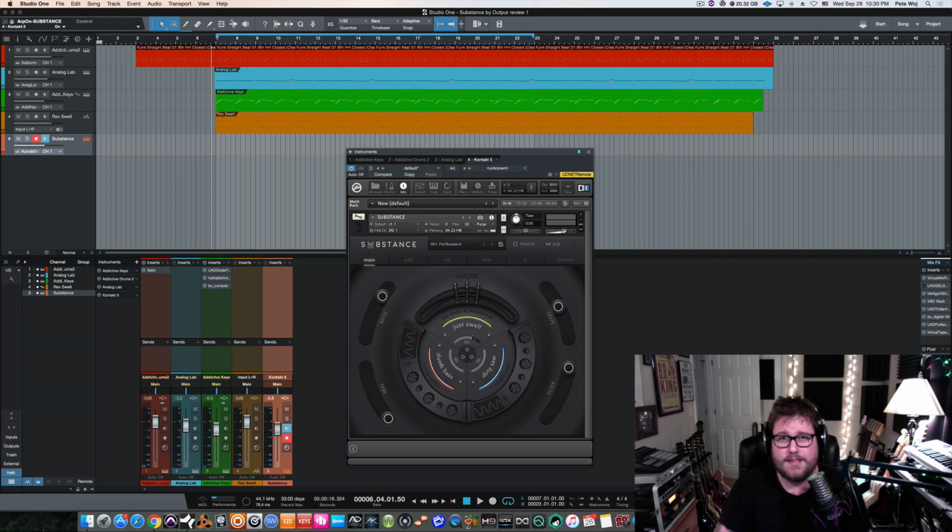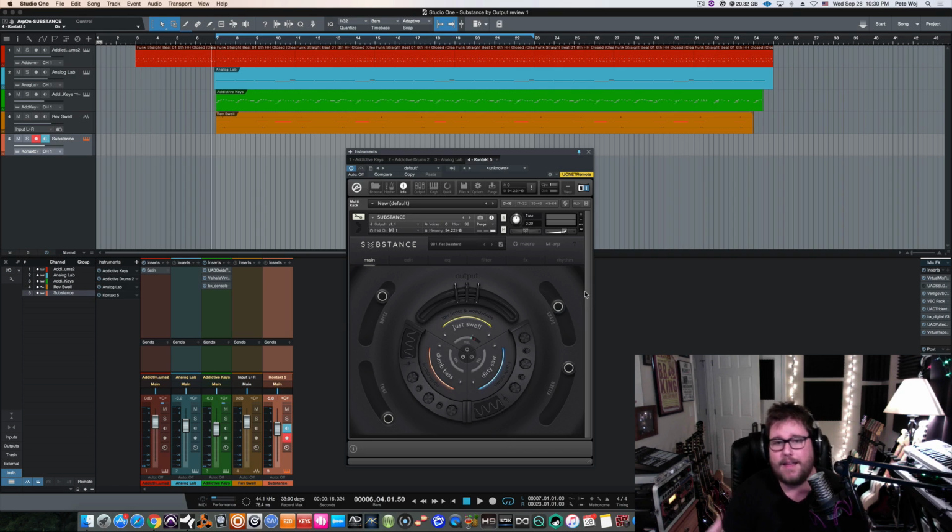One cool thing about Substance is it's actually Output's largest engine ever. It's a very deep tool, but it's also very, very easy to understand, and it's very cleverly laid out. I really like the interface. So when we pull it open here in Contact, this is the first thing you're going to see. It's kind of divided. It almost looks like a pie graph, but each of these 3 sections is one of those 3 layers that I mentioned. Outside of that, we have our 4 macros.